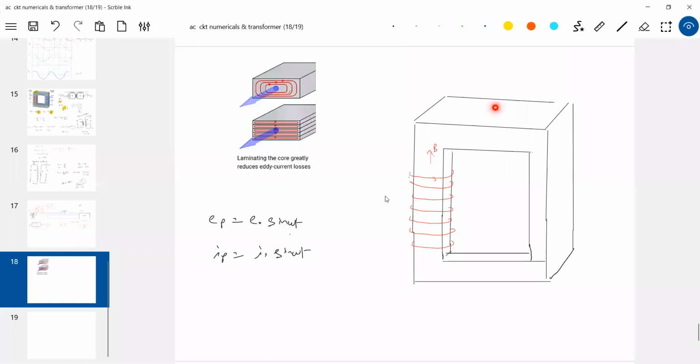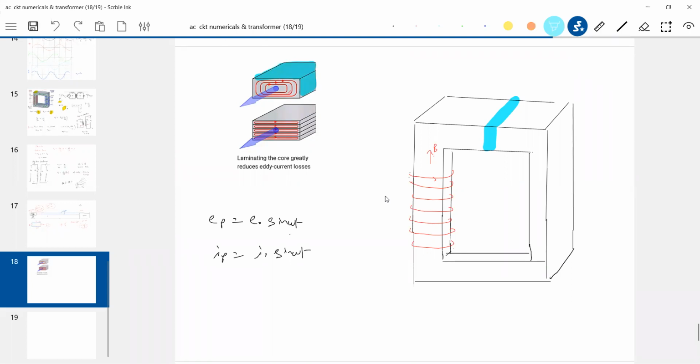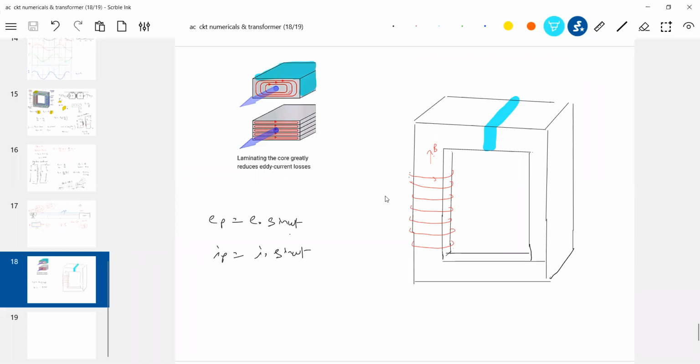B bar will link. So where am I showing this diagram? At this particular part, we are assuming a strip like this. We are assuming this strip. There's a strip here. Able to understand? So this strip, you look at this. The strip is what we assumed. Now look at this. Inside, the B bar will be in this direction here. At this particular point, our B bar will be like this.